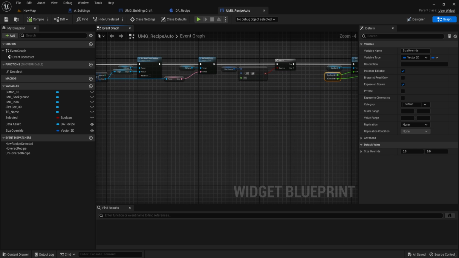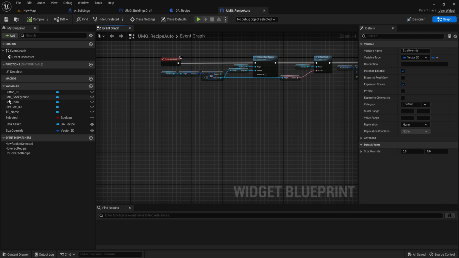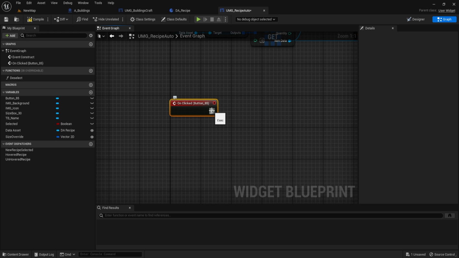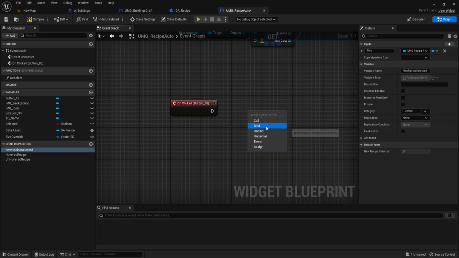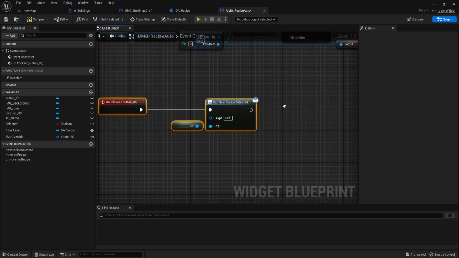So the last things we need to do is we actually need to do our clicking. So if a recipe is clicked on, with our button right here, we want to tell it that we have selected that recipe. So we go here, we call our selected recipe, we get self this time because it's using an actual reference to the UMG and not a reference to our data asset.